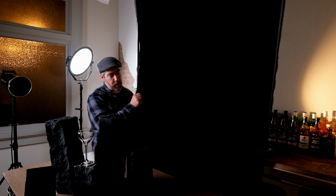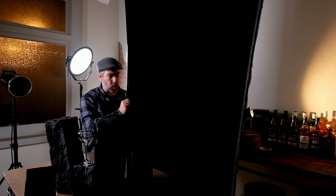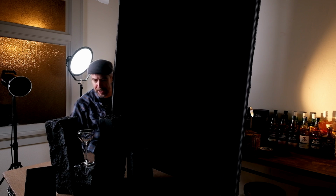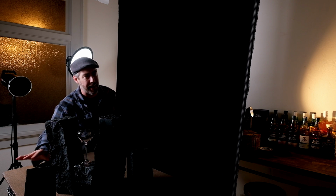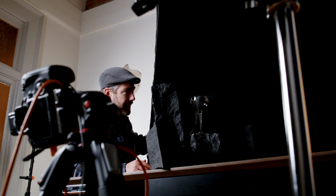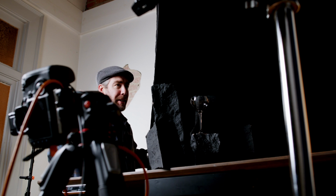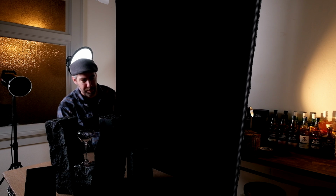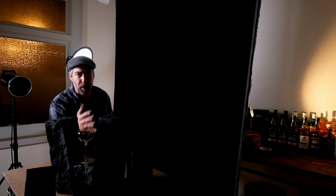Because of my small studio, normally I have to try pretty hard to find a workaround to get that infinite black look that I like to go for, either by pushing the table forward towards my camera away from the background, or pushing the background as far away from the table as I can get it in my limited space here. But right now I'm gonna push this backdrop right up against the table. Now it's only about 1.5 feet away from my glass.